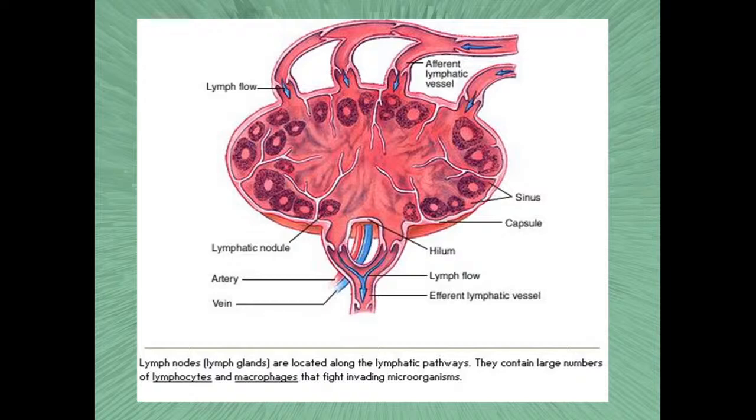As most of the organs, the lymphatic node is covered by a connective tissue capsule, and this capsule gives off the septa or trabeculae inside of the lymphatic node, dividing it into lobules. Just deep to the capsule of the lymphatic node we can see the subcapsular sinus. Please pay attention to the correct pronunciation. It's subcapsular because it's just deep to the capsule.